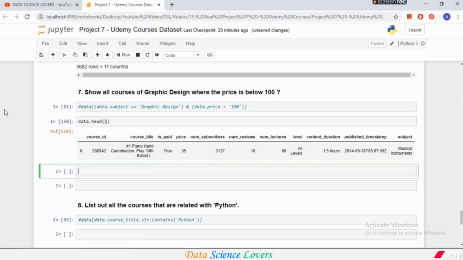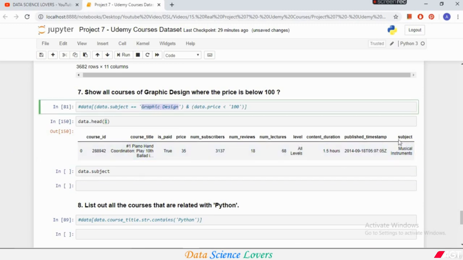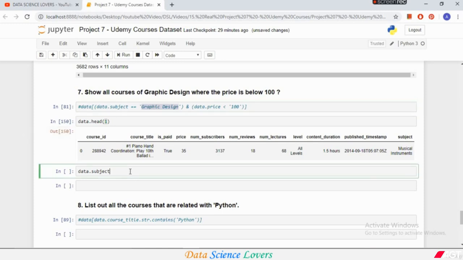We will use the filtering method and the AND operator, because there are two conditions given in this question. For the first condition we will select our subject column, because graphic design is a subject which is present in the subject column, as you see above.